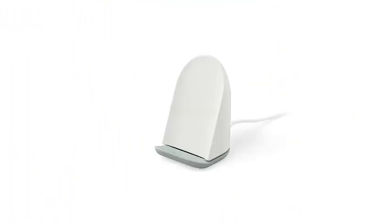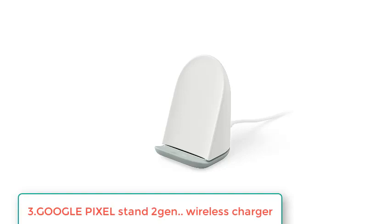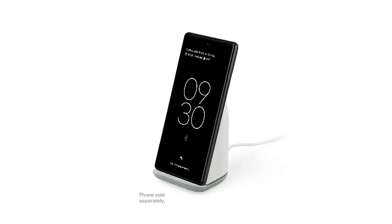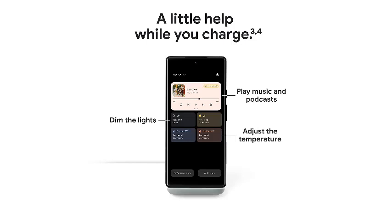Number 3: Google Pixel Stand, second-gen wireless charger, fast-charging Pixel phone charger compatible with Pixel phones and Qi-certified devices. There's no faster way to charge Pixel 7 phones wirelessly than with the Pixel Stand second-gen charger. Google's proprietary technology delivers up to 20W to the Pixel 7 and up to 23W to the Pixel 7 Pro — the same rate as wired charging. The built-in fan keeps your phone cool, ensuring it charges at top speeds.